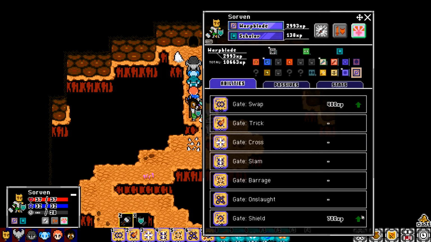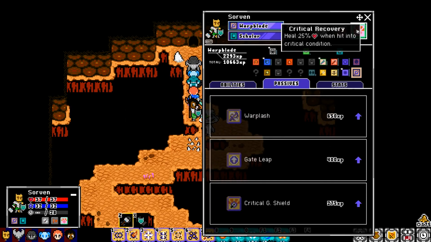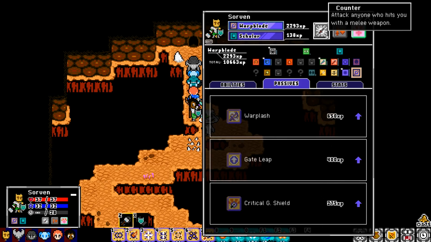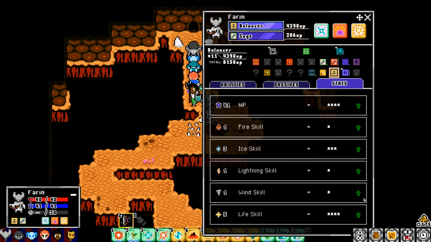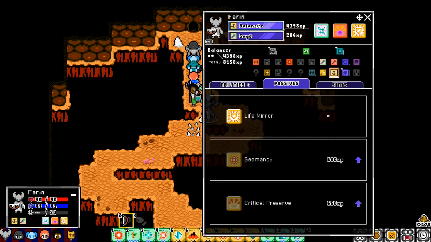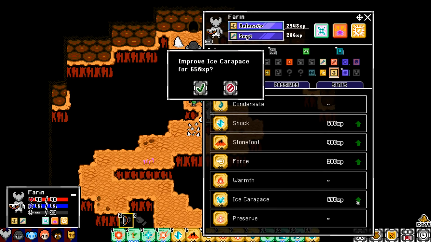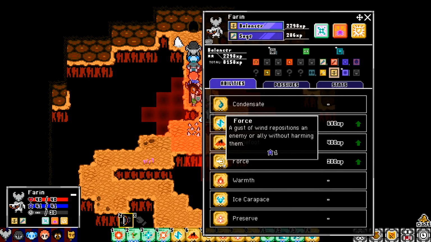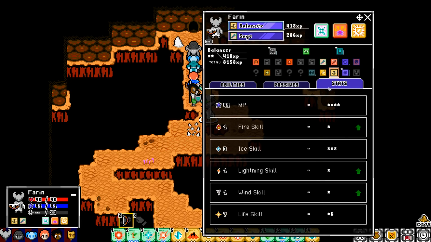Okay, Warp Blade. Gate Shield, of course. I think I'll keep the rest as is. I think it's good. Now, Farron. Life, of course. She has way more than enough MP, but we need to increase her life skill. Well, that should be it for her, I believe. Almost, for her main class, that is.